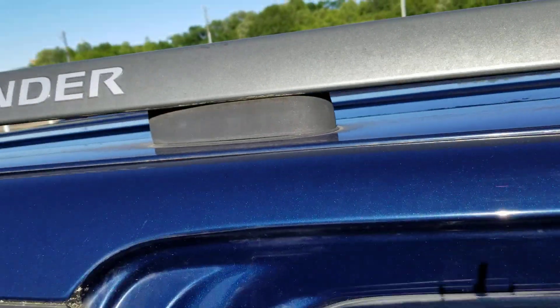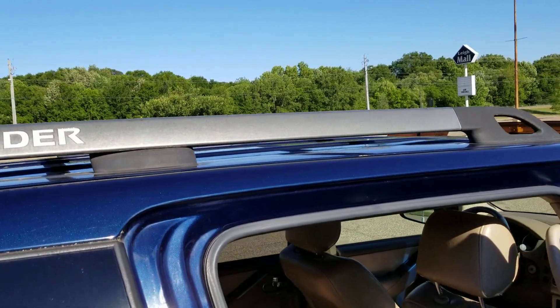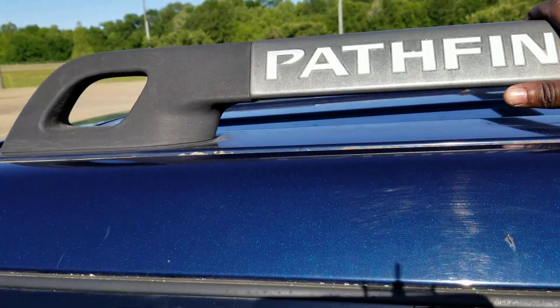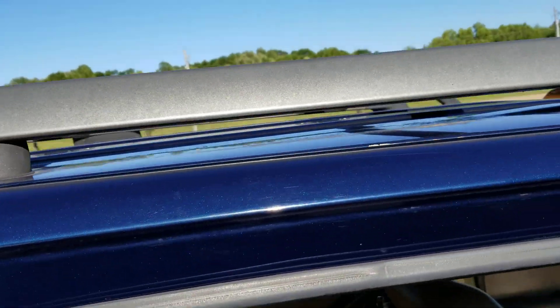We've got a roof rack right here. Take a look at it — you've got a roof rack where you can put your stuff. If you got a kayak or canoe and you want to store it up here, or maybe you've got some load and you're moving, you can strap stuff on there right there.